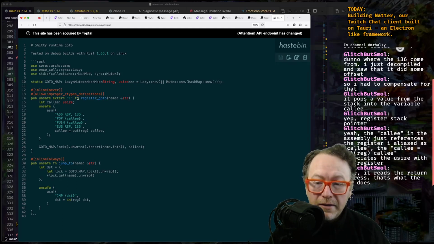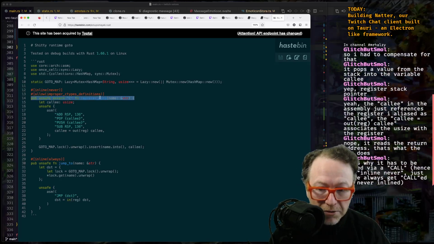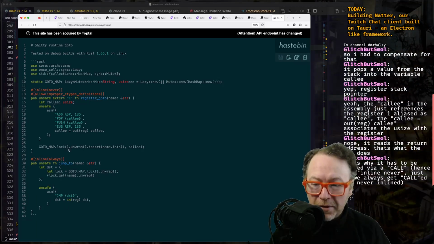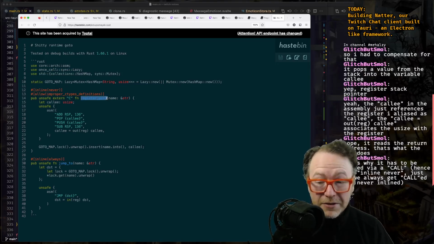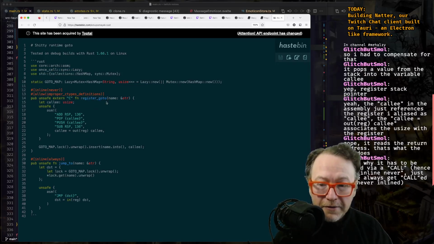Well, not the... So I wasn't thinking it was the register... Excuse me, the address of register goto, but some other function that might be calling it. So if you had, you know, some animal simulator like a dog bark, right? And then you register goto inside of that. This would be the address for dog bark, right?